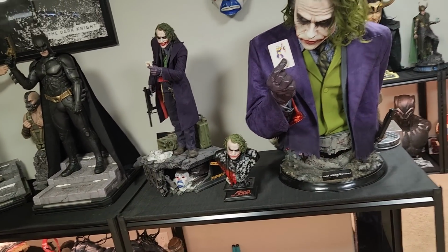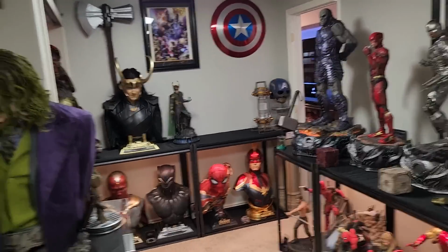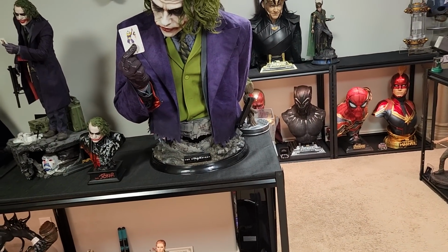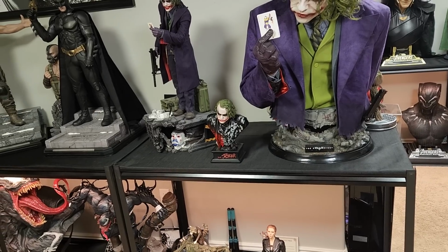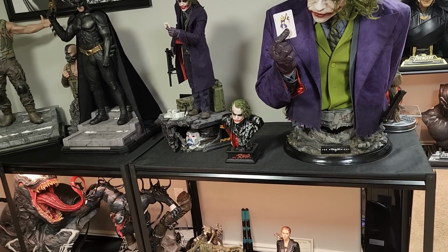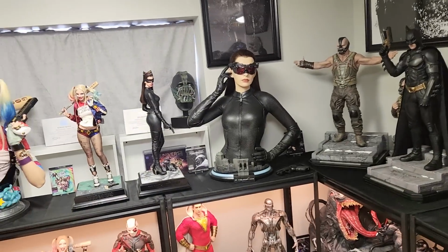I know for a fact I could fit Steppenwolf, Darkseid, Aquaman Bust. But I still do want to keep Cyborg and Flash if I can. And I think doing an extra 12 inches and then angling everything, I could make it work. Maybe. Just maybe. What I think I may have to do that actually could work better.